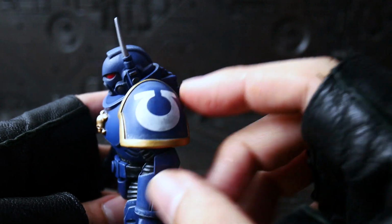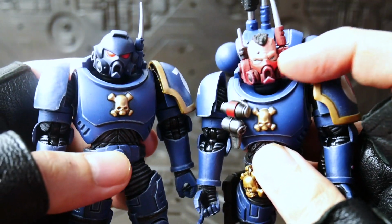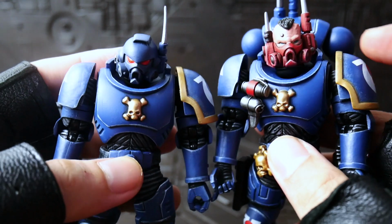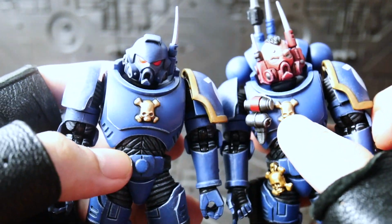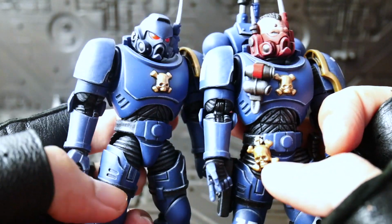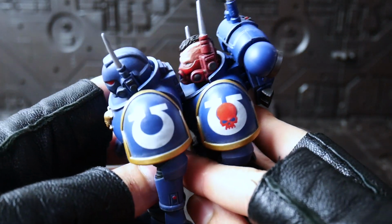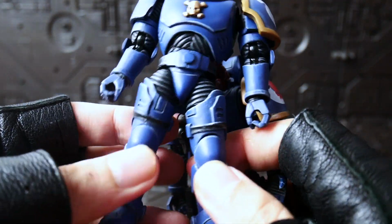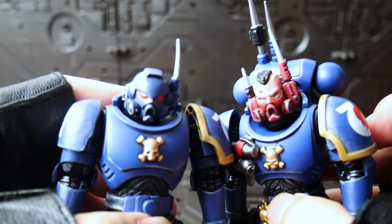Like the skull, he has Ultramarine. Now, the difference with Brother Surgeon Octavio here, I mentioned the red headpiece. So if he is the Brother Surgeon, for example, I think his helmet will be red, but since he is not, then yeah. And then look at the chest piece, he doesn't have any granite, but the skull is the same. And the crotch piece here, which kind of flies around here, he doesn't have this chromey skull on this piece. And the Ultramarine logo here, he doesn't have the skull, he doesn't have a decal on the, what do you call this, on the knee guard. So that's why I call him the most plain, but the helmet looks cool.